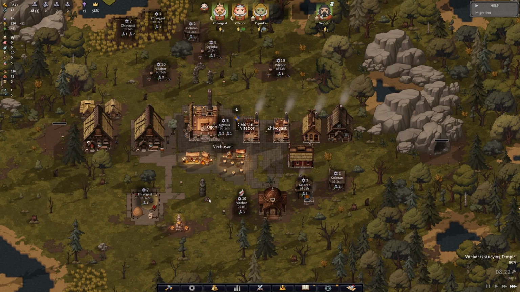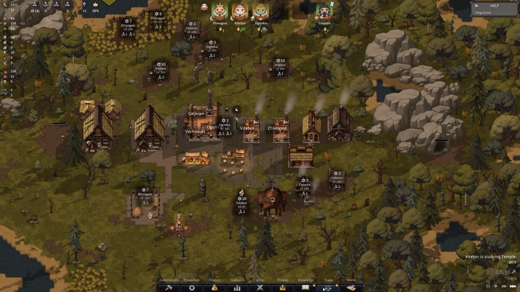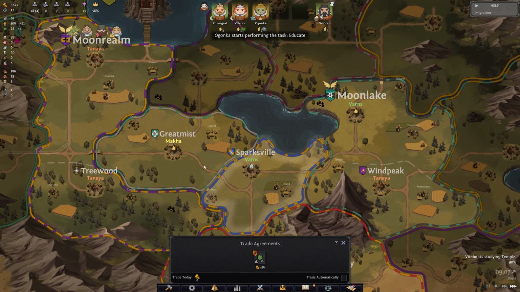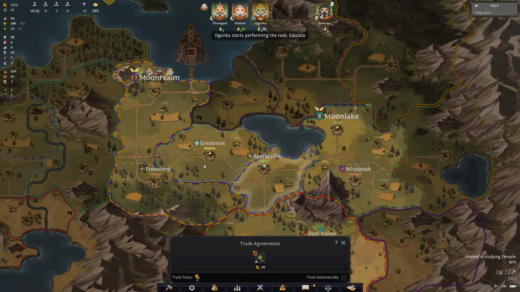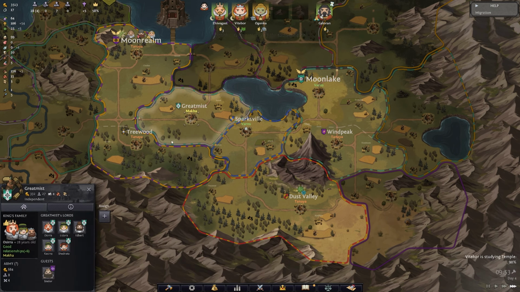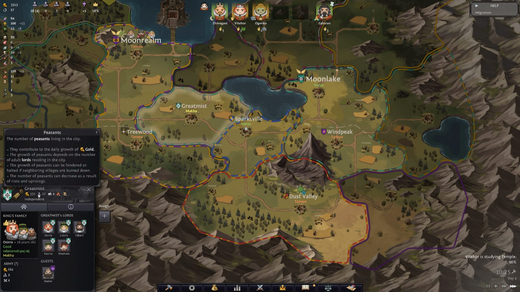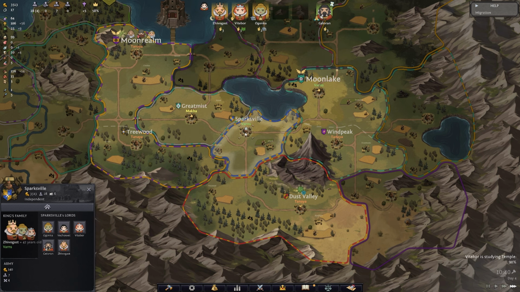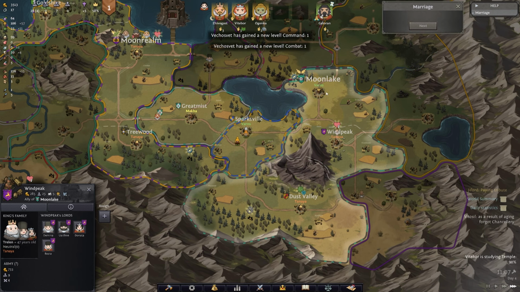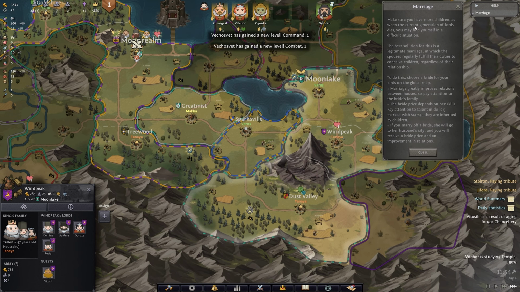What? What just happened? I feel like we just said we're going to take over the entire world, which seems excessive. Can I see how big? They've got 5 lords and a guest lord. 27 peasants. I've got 28 actually. 31. Vetroset has gained a new level, and a new combat level.